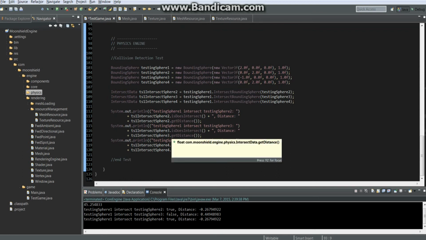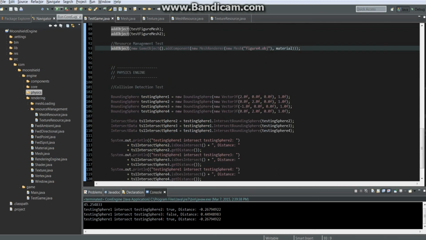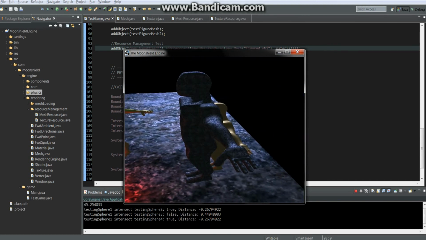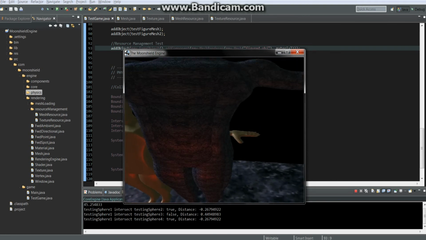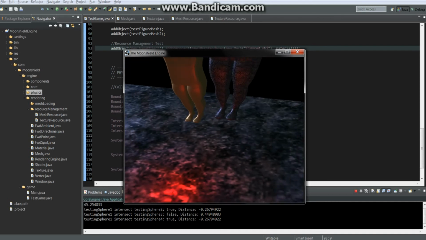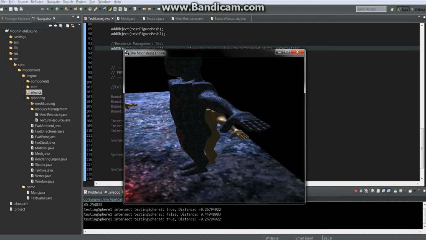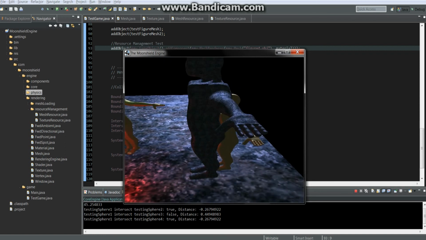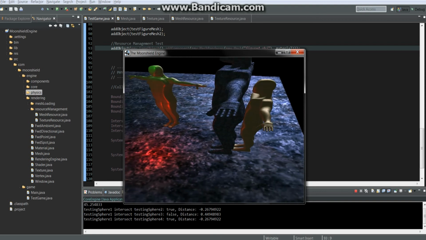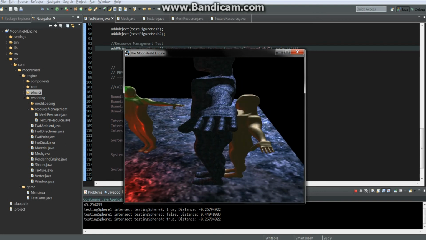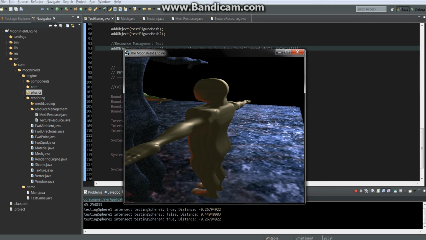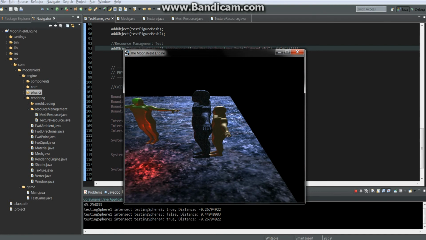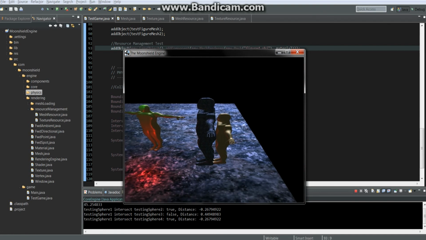So, save that. And we should see a third figure now. And of course he's right there in front of us. And I gave him the ice texture, just to see that it works. You can set textures for both of them, and the texture resources are handled right. So I've got two meshes using the ice texture, and then two meshes using the sand texture.